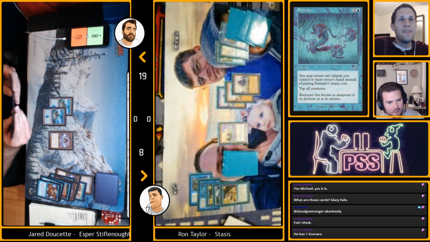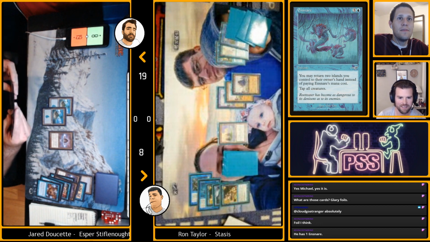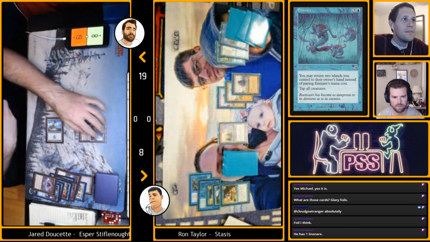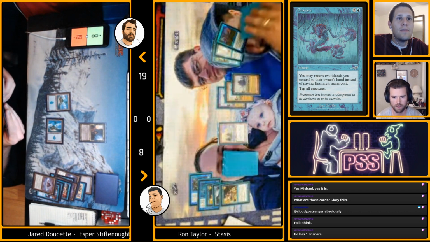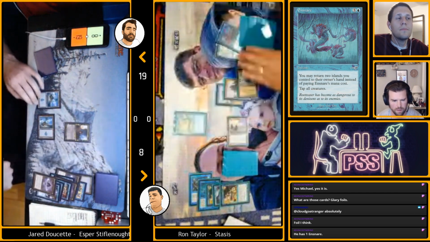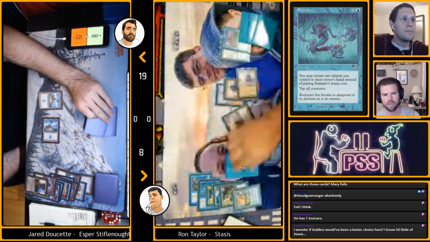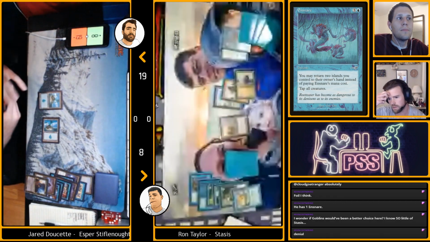All right. So we got a Lotus Petal from Jared. It's getting exciting. And a Meddling Mage. We'll see if we get a counter out of Ron's hand here. He's got plenty of cards face down. Looks like we do. Looks like an Arcane Denial. Yep. Jared draws his two. Ron draws his two.